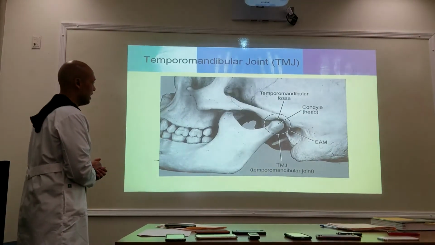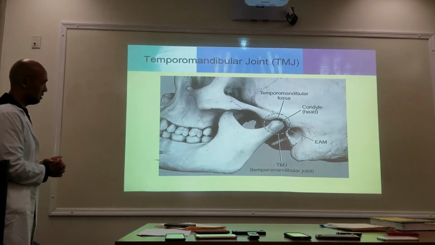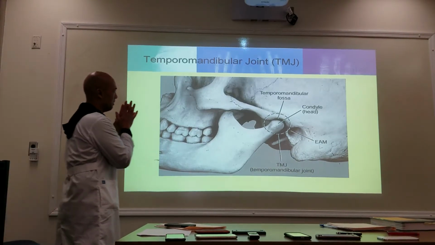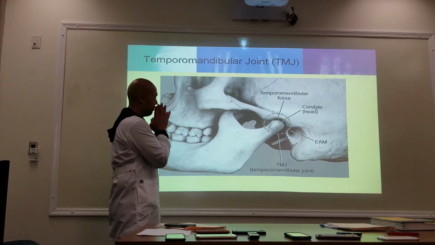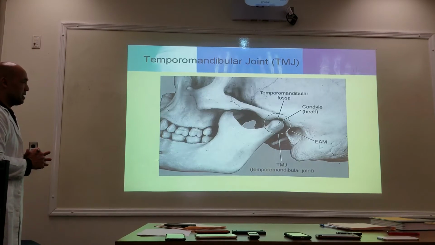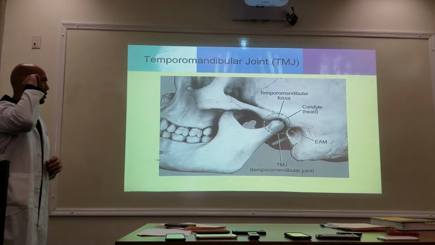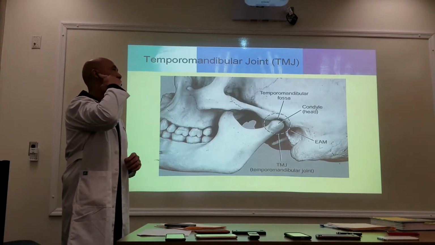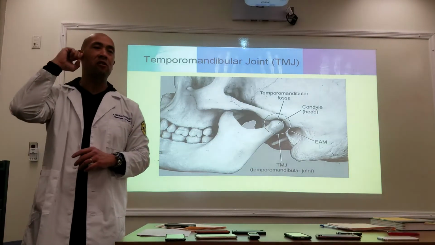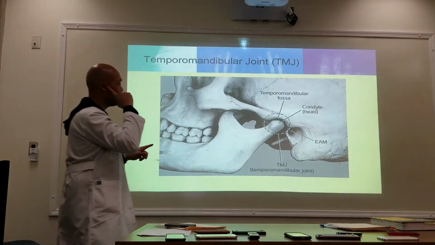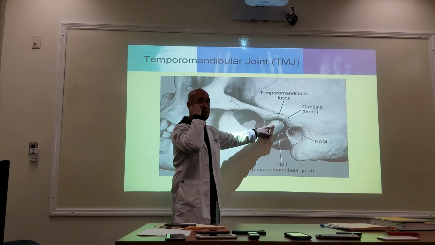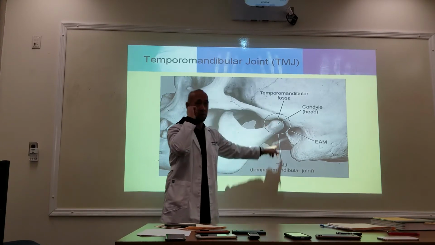All right, so your TMJ is formed by the condylar process of the mandible. It sits in the temporomandibular fossa of the temporal bone, forming the TMJ. And it's funny because if you find the hole on your head, your EAM, you can feel it just in front of it, your TMJ, when you open and close your mouth. You can feel this coming in and out of the fossa. It does fall out of the space when you open up your mouth.